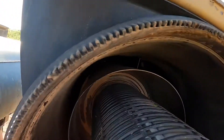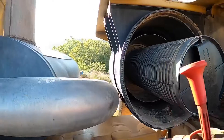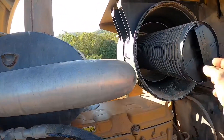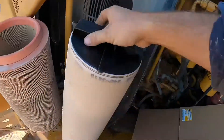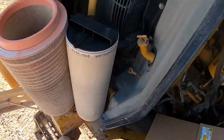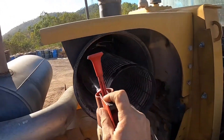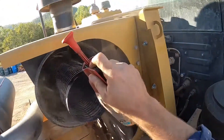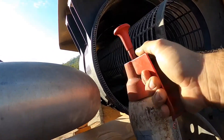Make sure you inspect your filter housing. There was so much dust on these filters that it got between the filters and where the filter seals onto the housing — there's a build-up of dust. You've got to remove that or as soon as you put the filter back on, you're going to get dust bypassing. I'm using brake cleaner to clean where I can't get my hands. Once you've cleaned it, make sure you remove all the brake cleaner with a rag — you don't want to leave that in there and have the engine suck brake cleaner in.